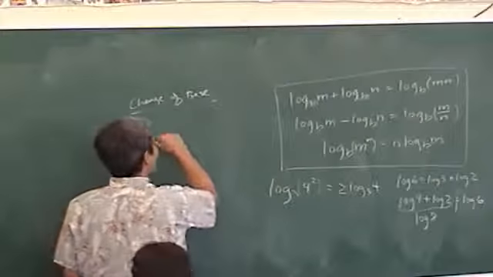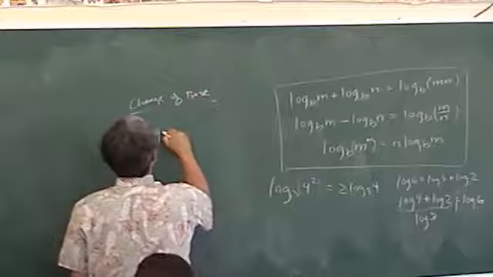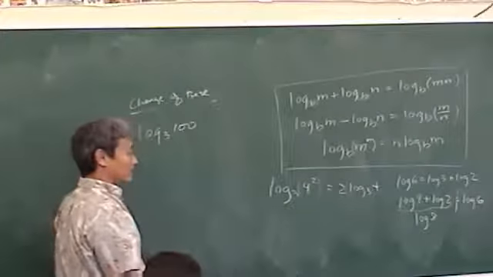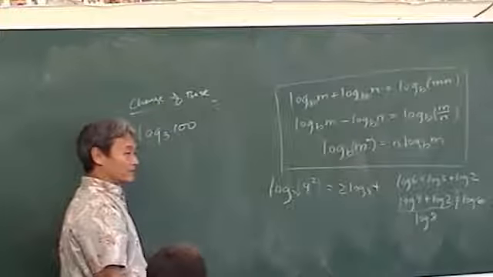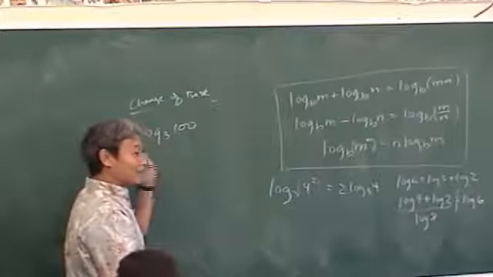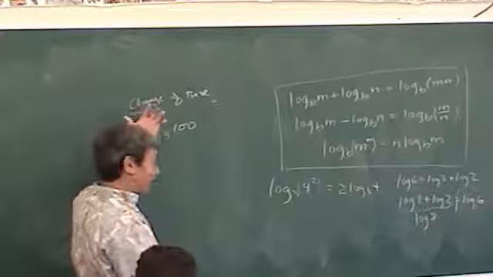So what if you have this number? What if I ask you, what is this number? Log base 3 of 100. Punch this in on your calculator. Cannot, because you don't have a log base 3 button on your calculator. So what you have to do is change the base.